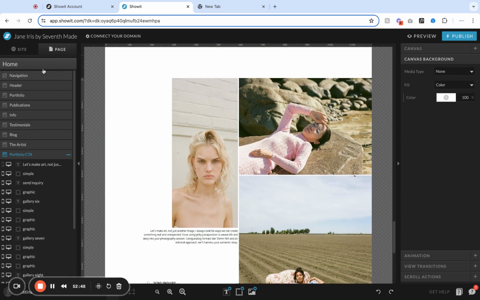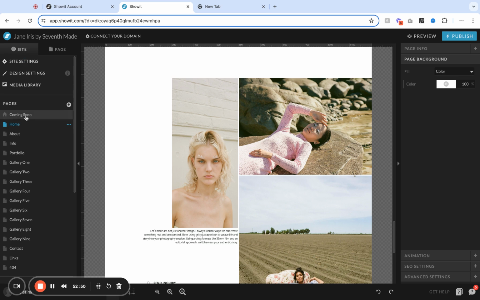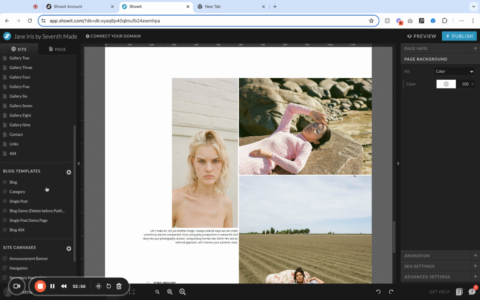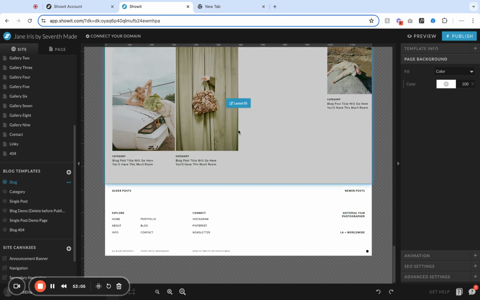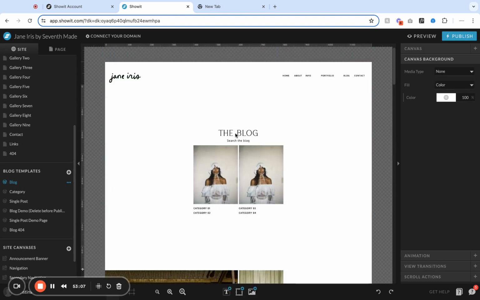When it comes to updating your text throughout your site, you will have all of the pages up here. These you can easily come through and edit. When it comes to any of the blog templates, again, we will have another video going over all of the blog templates, but specifically when you click blog, the text you can edit is this.